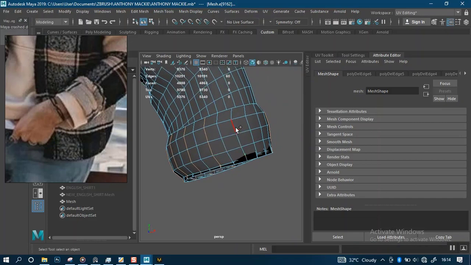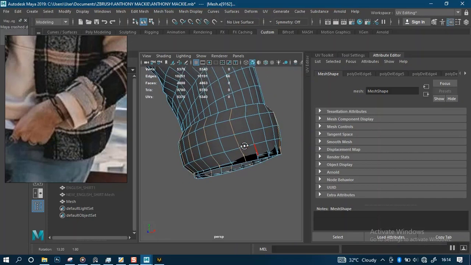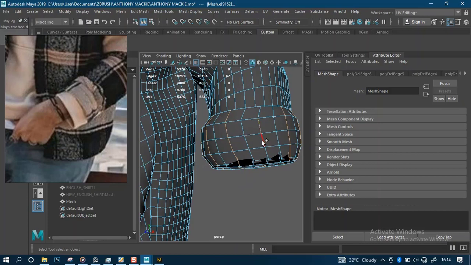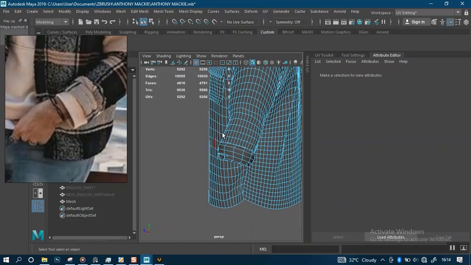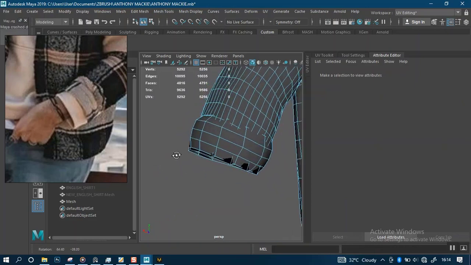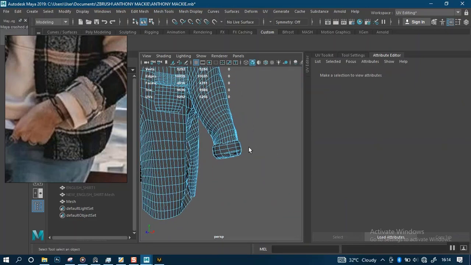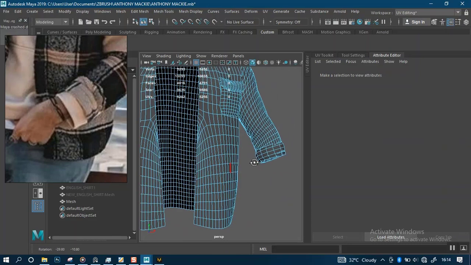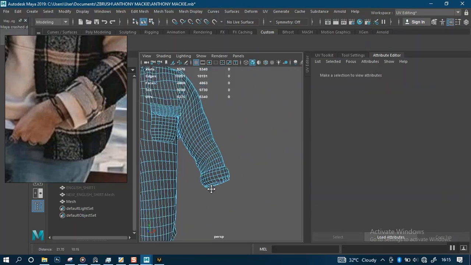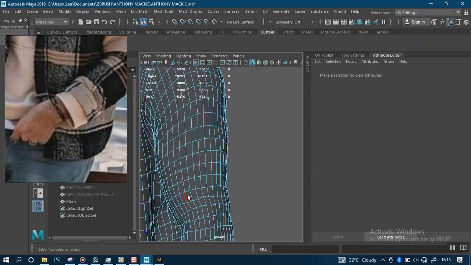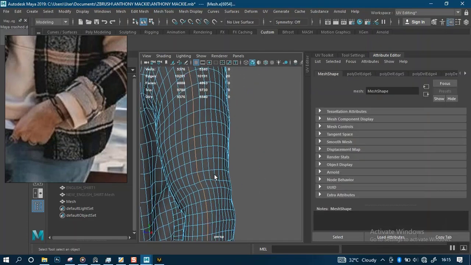Seem to have lost that. Control Delete for this. And we're probably losing way too much though. Yeah, and then I'll keep that as it is.